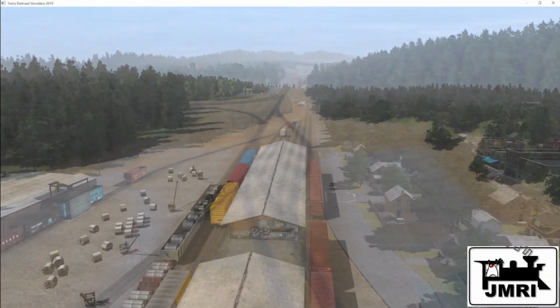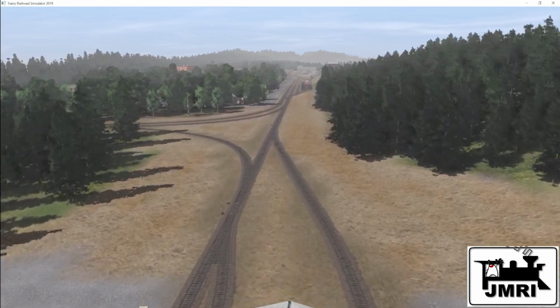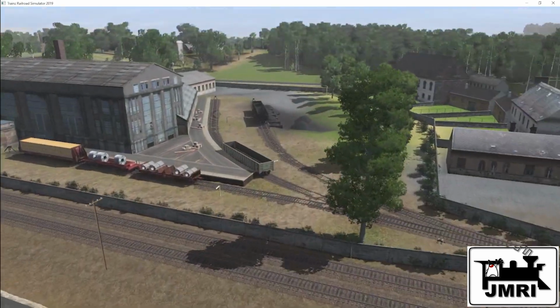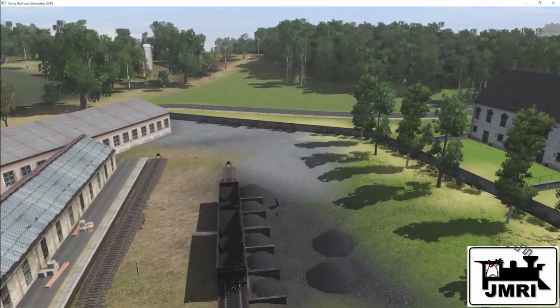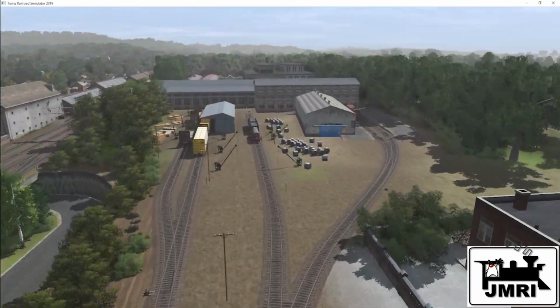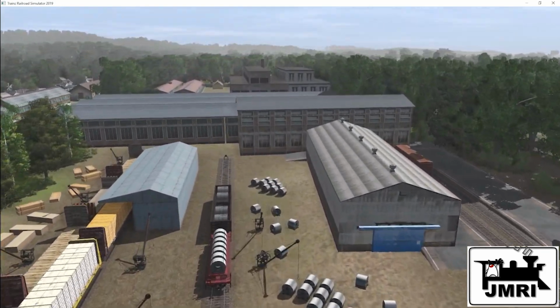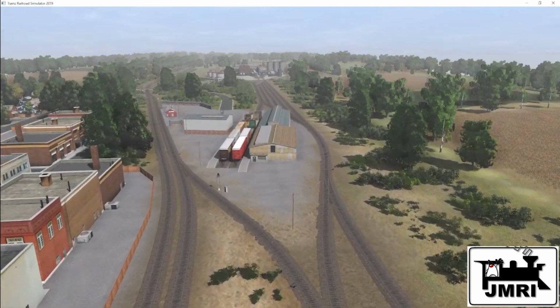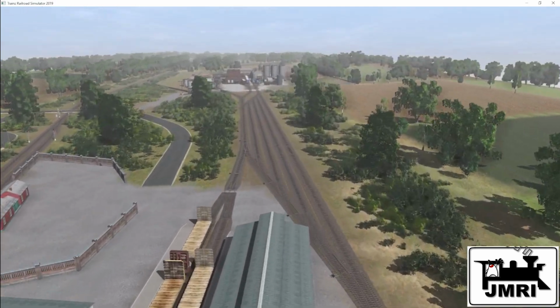Thanks for joining today. Today we are looking at the JMRI episode number 20. And this one is all about how to take loads from industries and ship them over great distances. So we know that railroads like to ship goods, but they really like to ship them really, really far. And this is how they make most of their money.